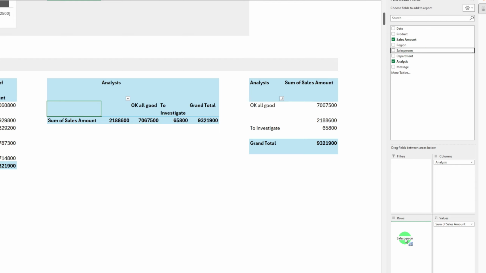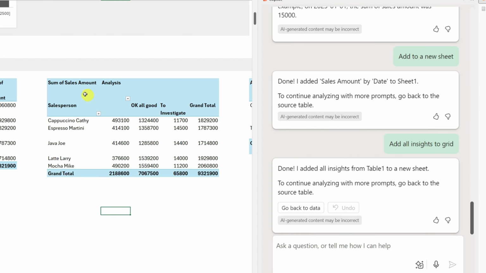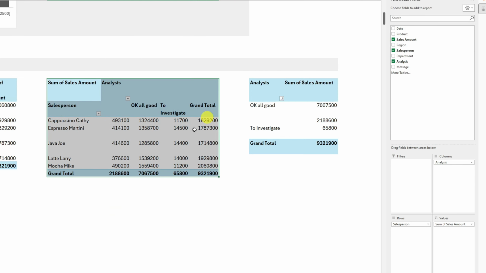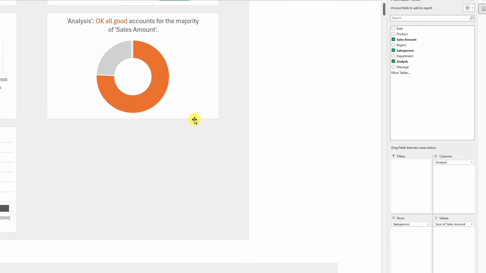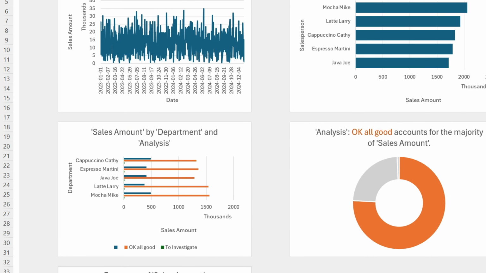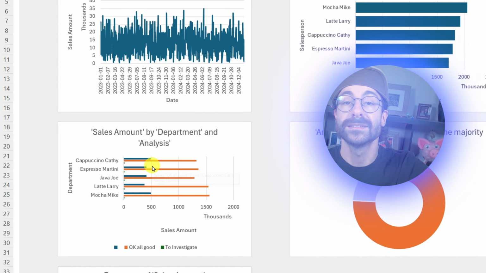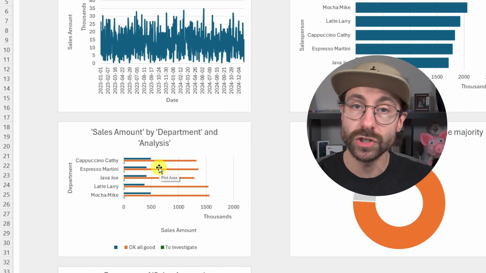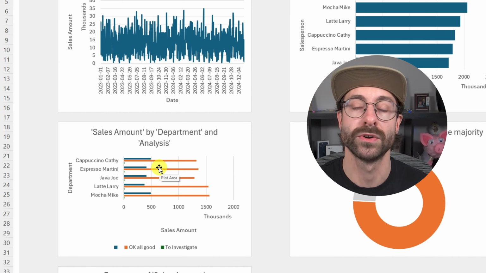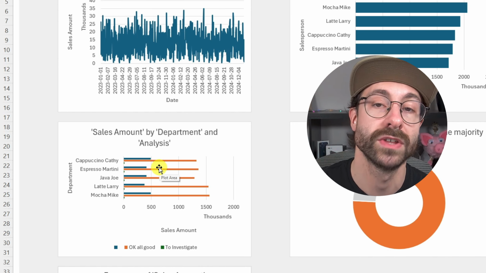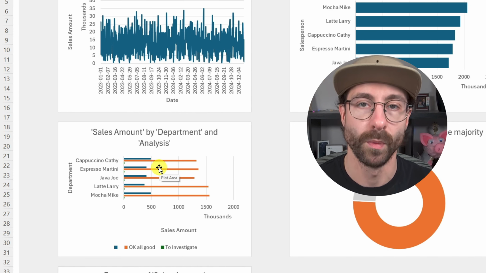salesperson into the rows field. And here we go. I have my data right here. I have my data here by salesperson, and I know which salespersons to investigate. And if I go back up, actually, we have my data set here, my third chart actually, that is matching the data set. So these are pivot charts and are linked together. So this is the fourth feature that I think is amazing with Copilot.